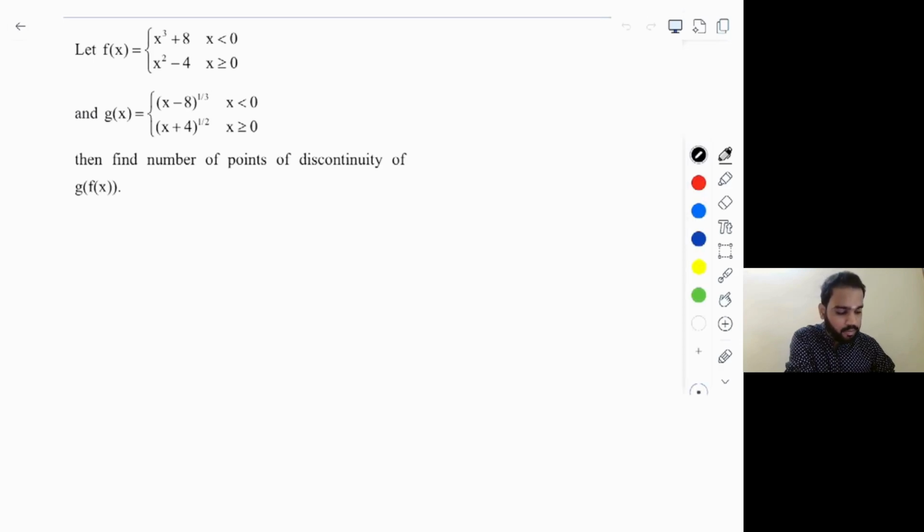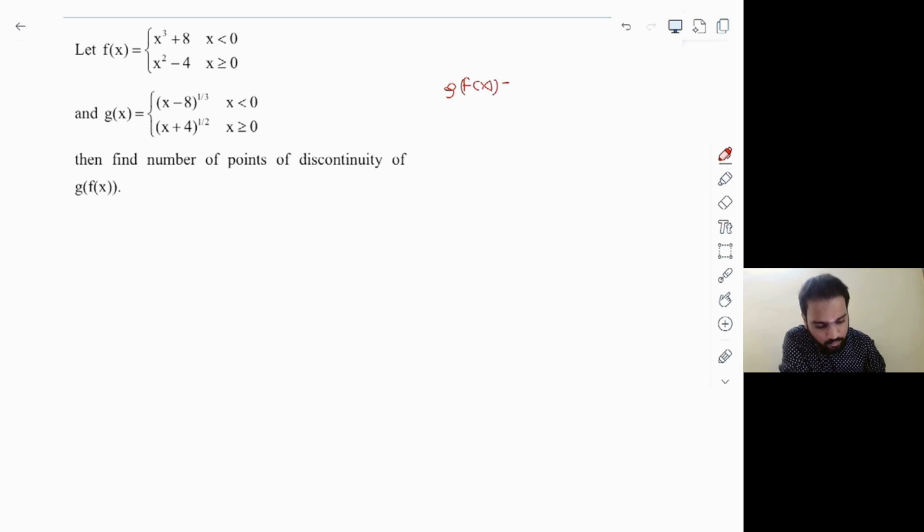This is one of the questions which is very important for JEE Advanced also, because this kind of question will be asked frequently, where you have to find the composite functions of two functions and then check the continuity or also differentiability. Since some of the students might get confused in writing the composite function, let's try to see the concept behind it. So first thing is you need to write down the function g of f of x here.